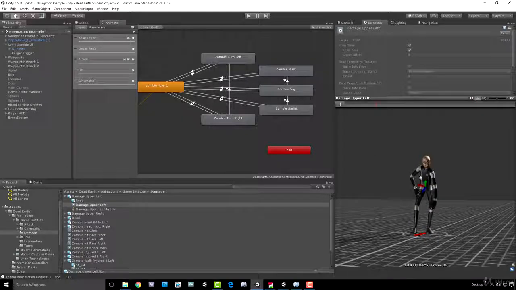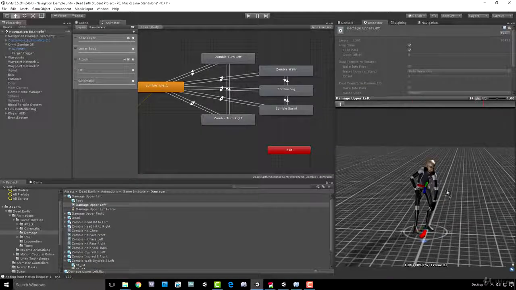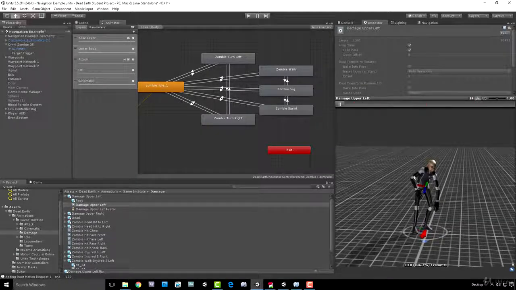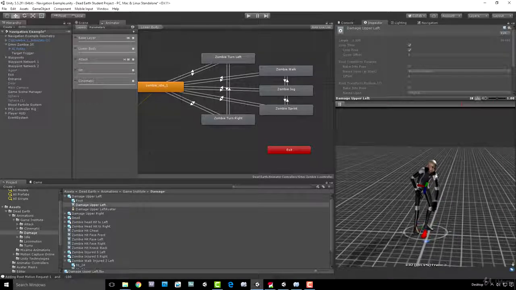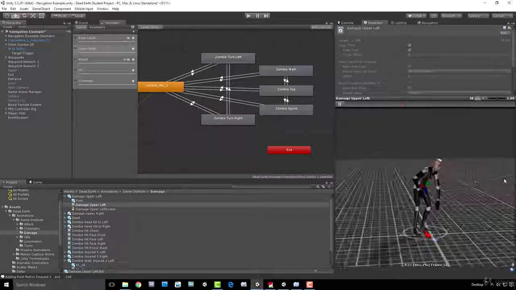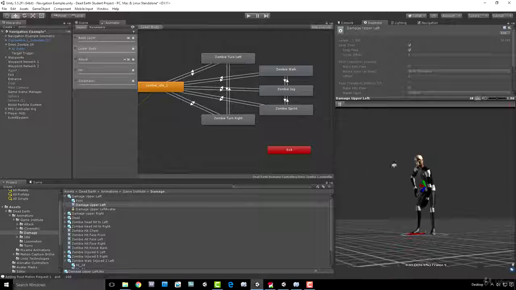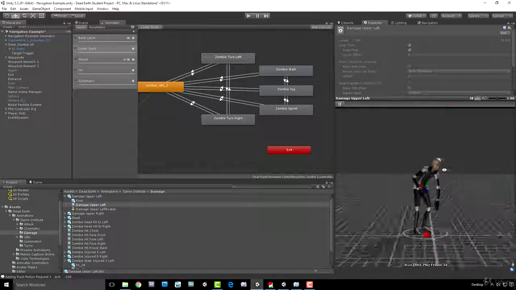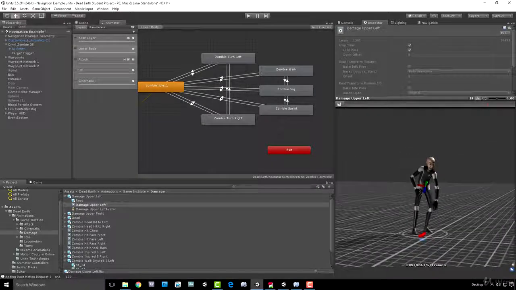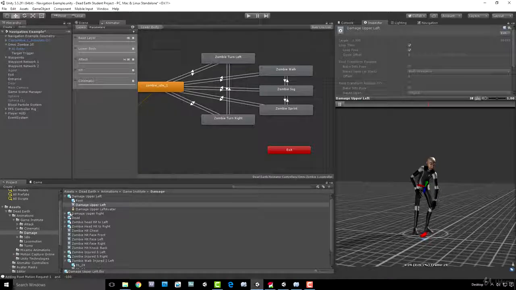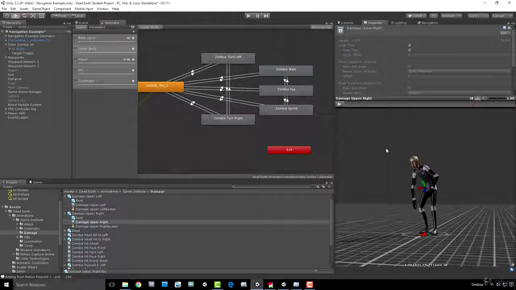Imagine just the top half of this is being used, and you can see that I'm not quite sure which shoulder would be damaged in this case. I guess it would be the one hanging down or the one that's being held up awkwardly. Well, I don't suppose it really matters, but we can see that something definitely looks damaged there. We have left and right versions of that, by the way. So if you do decide to implement left and right body damage in a way that I haven't, you've got variants that you can choose there.